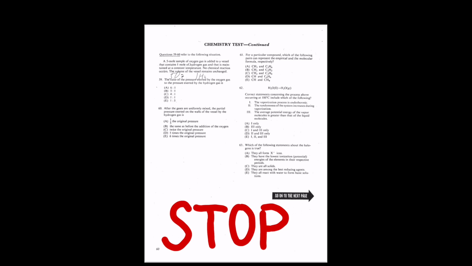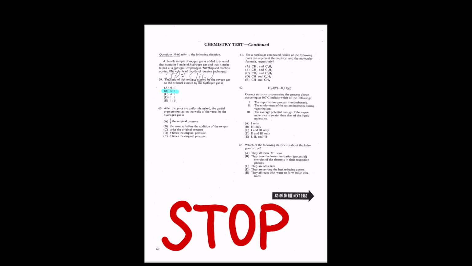So basically the answer is just going to be B, because for the pressure exerted by the gases, you don't really need to focus on their molar masses or anything. You just need to focus on this mole number right here, because all gases at constant temperature occupy the same volume, or all ideal gases rather. And at STP they occupy 22.4 liters, and at RTP they occupy 24 liters per mole. So it's 5 to 1 because there are 5 moles of O2 and 1 mole of H2.